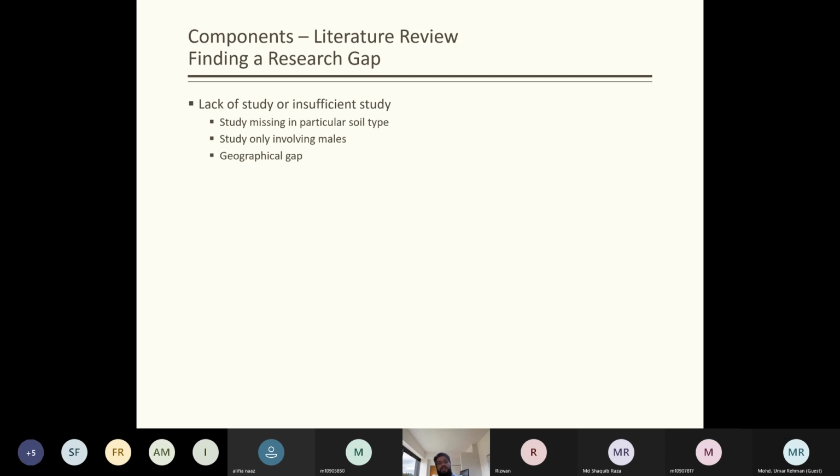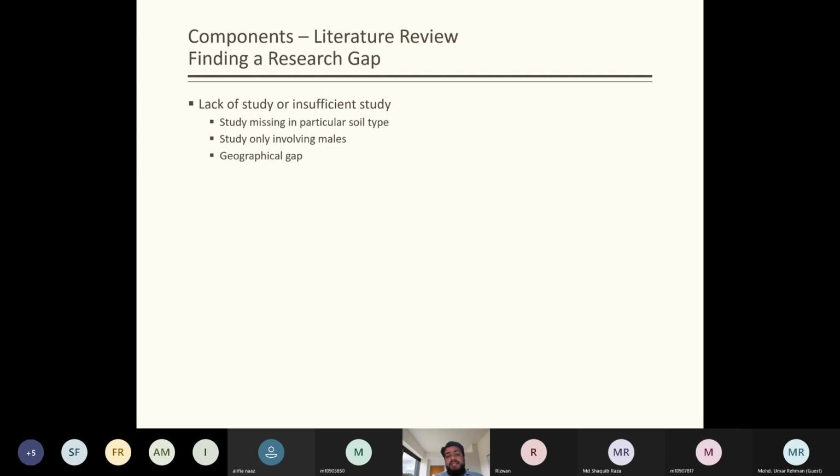Well, one of the ways you can find the lack of study or insufficient study in some particular topic. So, having a background in geotechnical engineering, I can probably think about some particular topic that's not been researched on some particular soil type. Let's say that research is missing in organic soil, so I'm going to be studying organic soils because people haven't measured some parameters in organic soil, the hydraulic conductivity, for example. So if there is some missing link, a missing group of soil, or a missing group in any research, then filling this gap is something I would call a research gap.